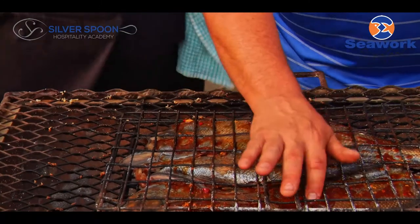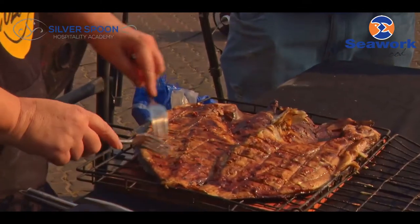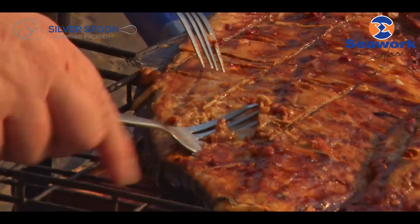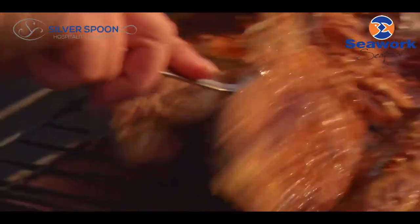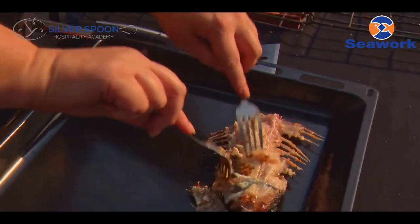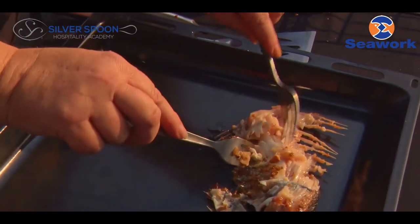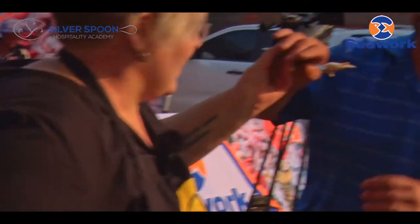What I want to show you is when they say flaky fish. You're going to take it, you see, it just comes away. Let's take your piece. I like the skin. You can take it off, put it on the plate or just eat it like that. Let's have a bite. Yes, the braai tastes great.